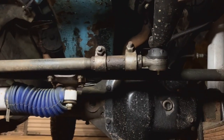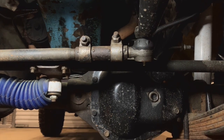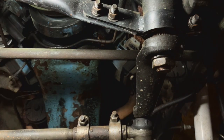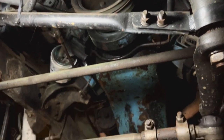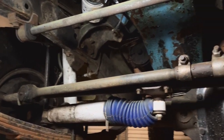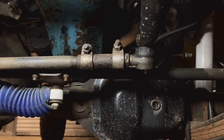I'd left off at steering. I had chased some weird steering centering issues and it turned out that when I did the box, I'd put the rag joint on 180 degrees off. I'd bought a drop pitman arm and tried to adjust out the drag link but just couldn't get the wheel centered — it didn't make sense. I had been reading through International Full Size Jeep forums and found a thread where someone talked about the rag joint being 180 off. Sure enough, I rotate it, and it was instantly really close. Then I was able to adjust the drag link, but that was a long time coming.